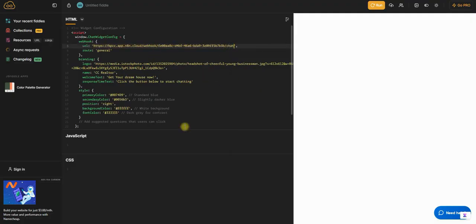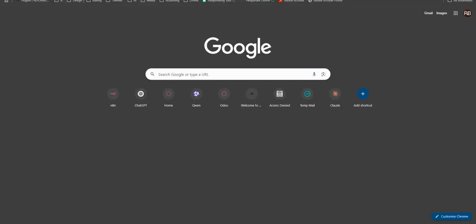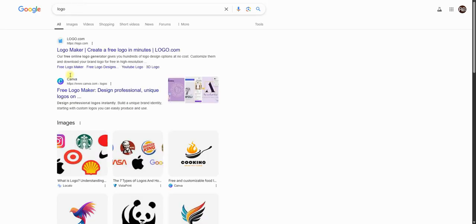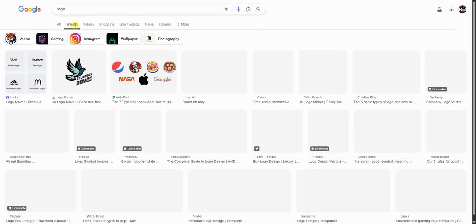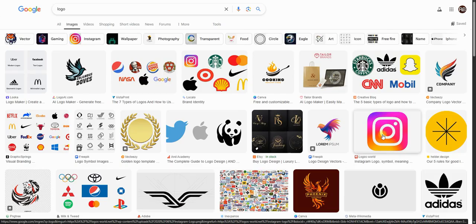And under the branding, the logo, right? So if you want to add your logo, just go and search for any kind of image. Let's say for namesake I'm just keeping some logo, let's say Instagram. You go to your website, and you click the image web address.